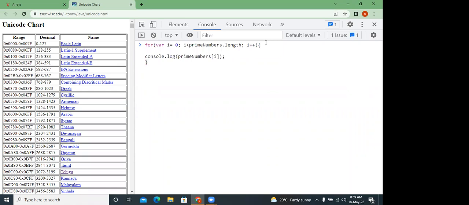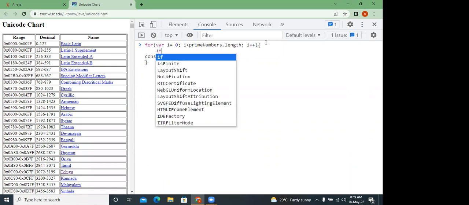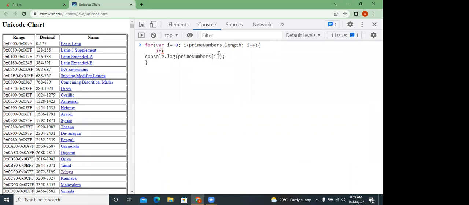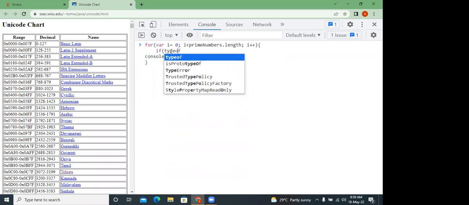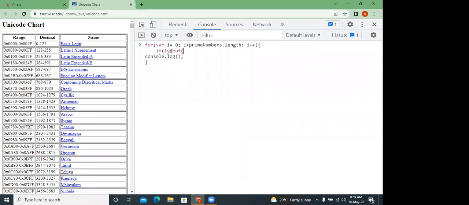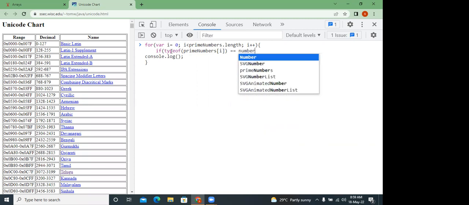So I'll check the type of the value. If the type of this particular value equals number, then only I want to check.